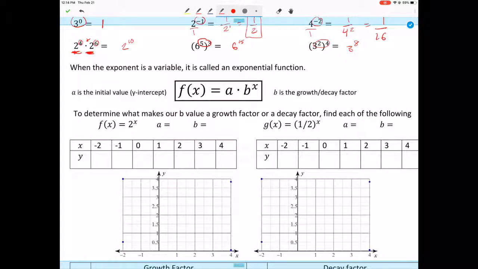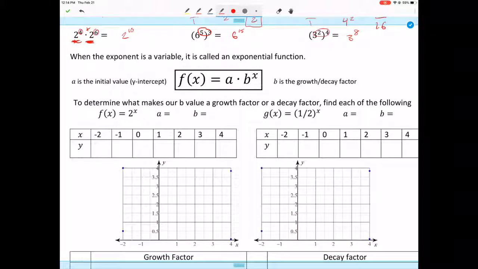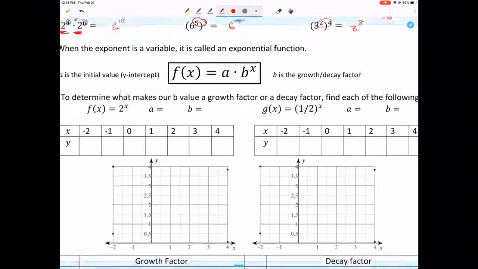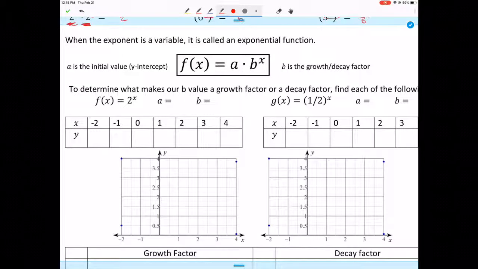For this lesson, everything is just a review except for the very end. So whether you did it last year or the year before, depending on where you went to middle school or junior high or went to Vista, you should already know these. But we'll just do a review.